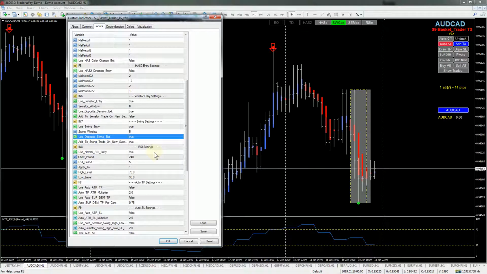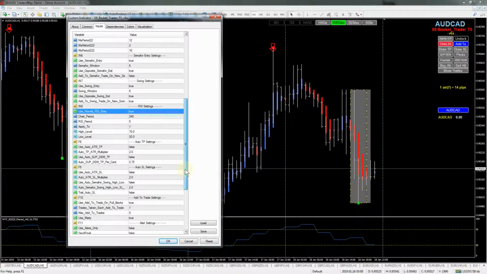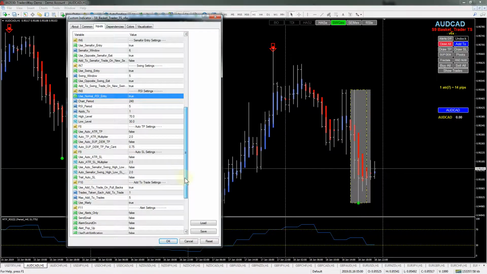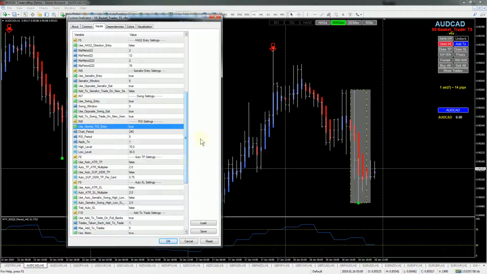Okay, now this next one is one I have added. This is the RSI. Now you can set him for any time frame you want or any value, and your line settings. The default is 240 with a period of 5, and we're applying it to number 1 in the list, I believe, which is the close. I think it's the close. You'd have to look at the setting. We'll show you in a minute. But that's the one we have added. Everything else here is pretty much, I believe, the same. Well, there's something else we added here too, so we'll get to it in a minute.